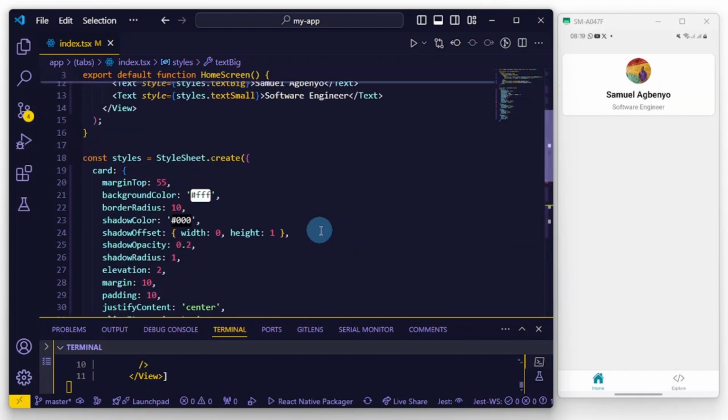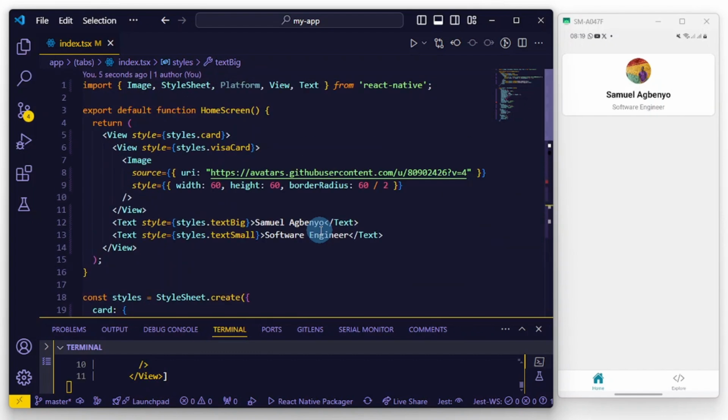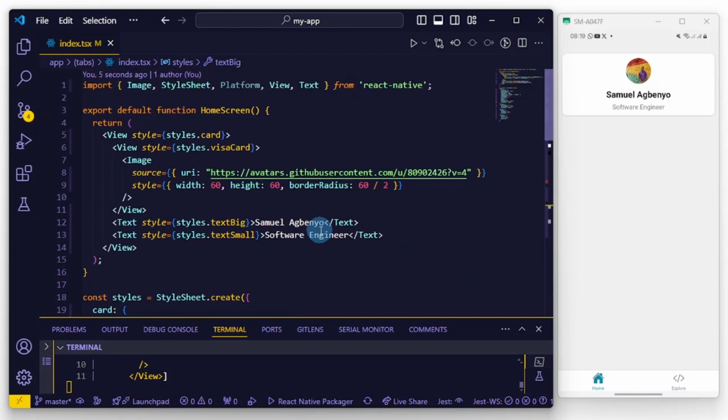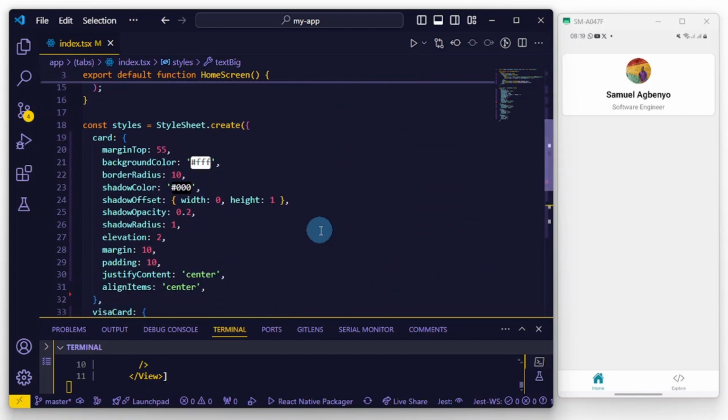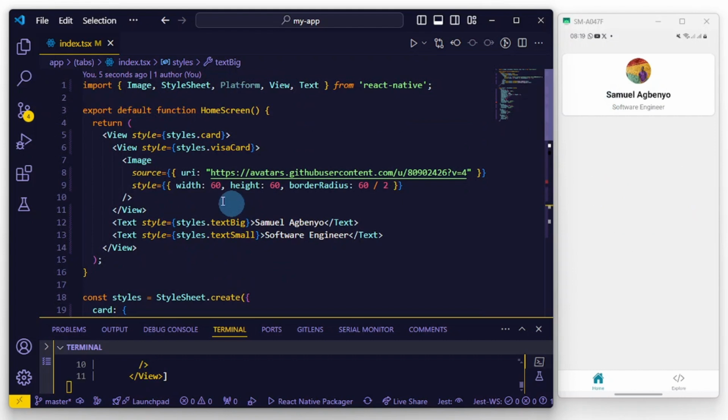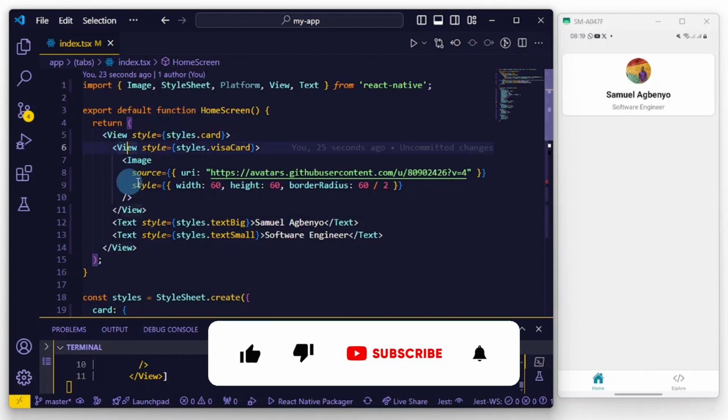So with layout, it allows us to actually define how we want to put things in our UI. I didn't really get to use much of flex here. Probably if I want to, I'll just add flex one to set it to the center. But you see, for the layout, I still use the view, and this is the main view. Inside the main view, I have another view with an image and a text. I can actually wrap these two texts inside of a view.